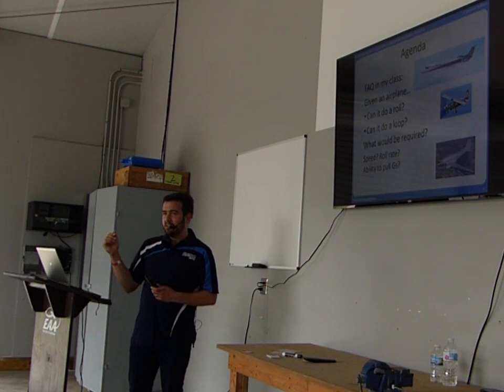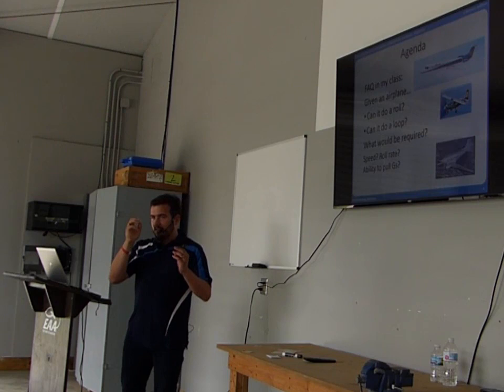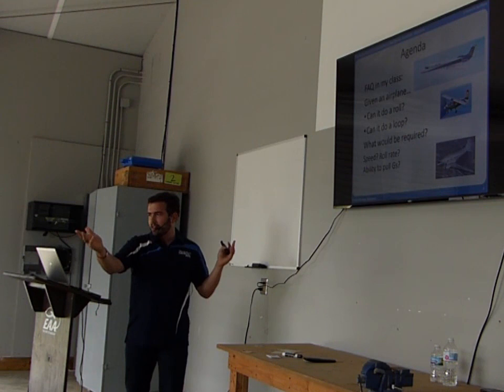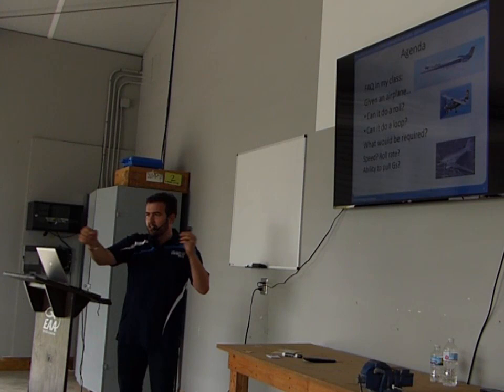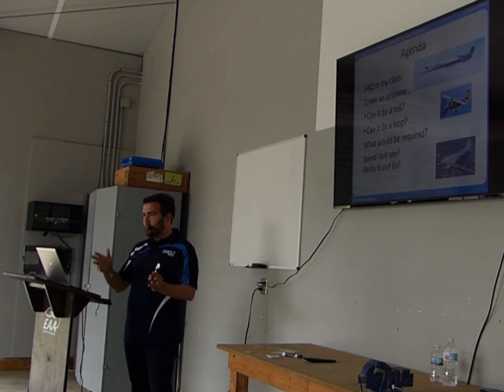If you have an airplane with a certain weight, with so much horsepower, with so much wing area, and so much wingspan, you're going to need a certain amount of runway to get off the ground, and you're going to be able to climb at a certain angle and a certain speed. And if you're going to make a turn, the radius will be this much, and it pulls so many Gs, right? There's a lot of equations in textbooks out there about airplane performance and airplane design.